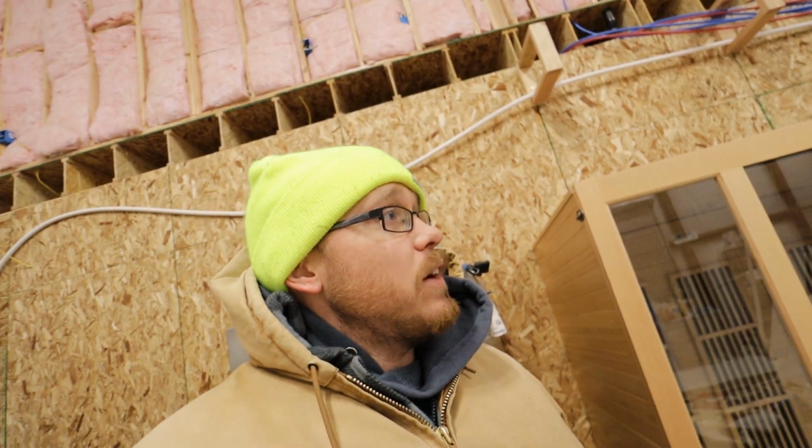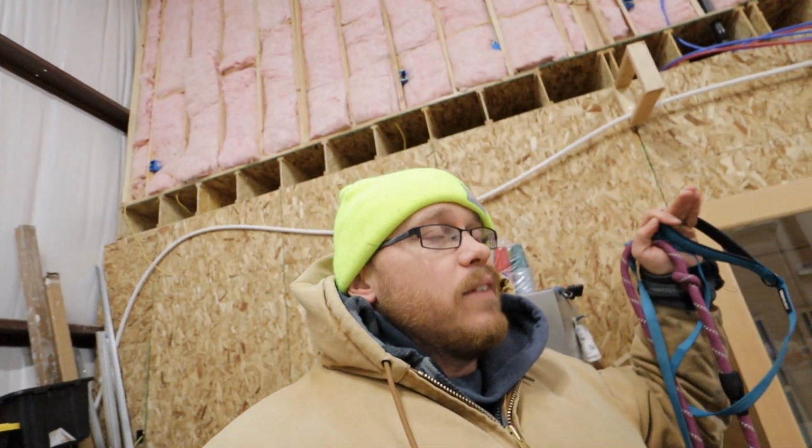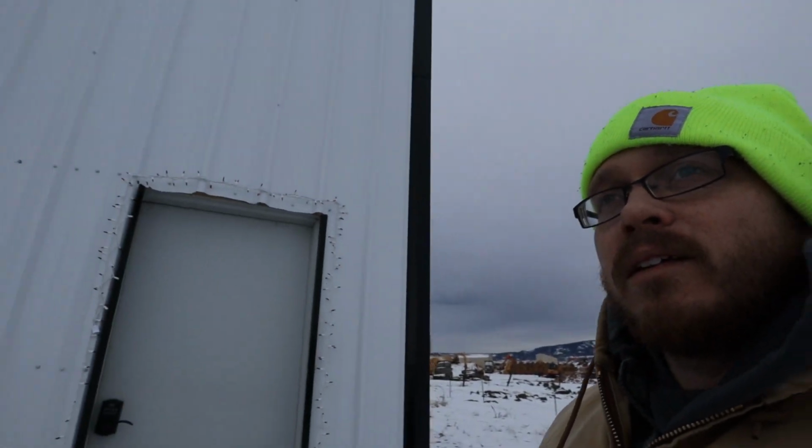The thing that was very difficult about this and building up a house, I think it's important that the higher you go, the more difficult it is. If you live in a windy area, we weren't expecting the winds. Let me show you. Right now it's picking up. All right, so right now we've got probably 25 mile an hour winds.